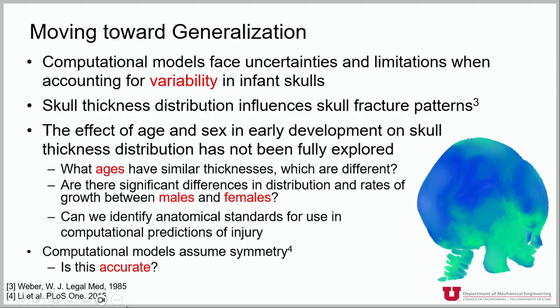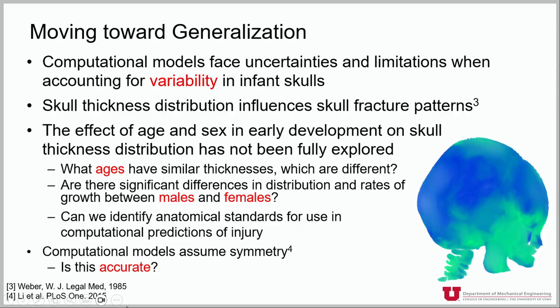So, on skull thickness, I should state we are not the first group to look at skull thickness distribution in infants. There are papers out there. Some are really small data sets, maybe 1 to 2 cases per age range, and for 12 months and younger, maybe about 30 cases, so not a good distribution. But there are also papers that studied really large populations, but the challenge is they also have wide ranges, so they group 0 to 1-year-old infants.